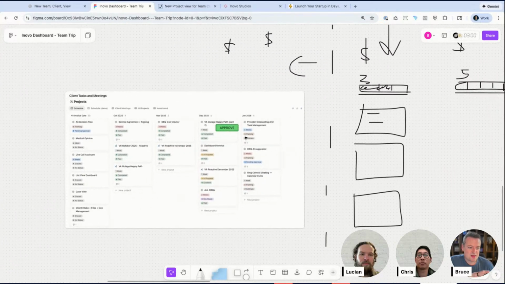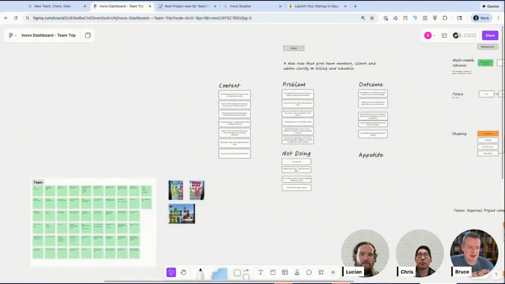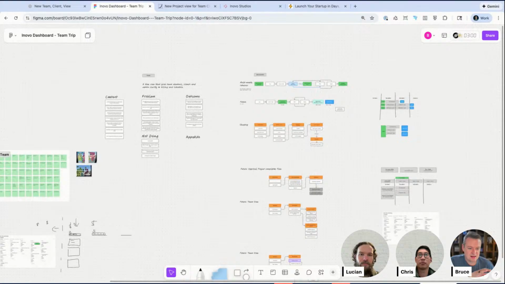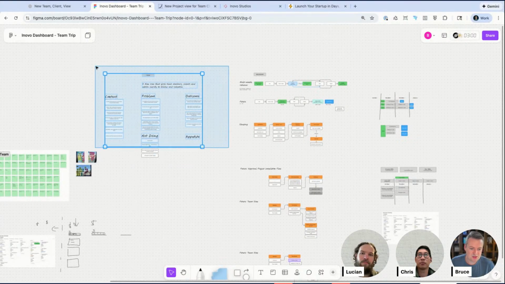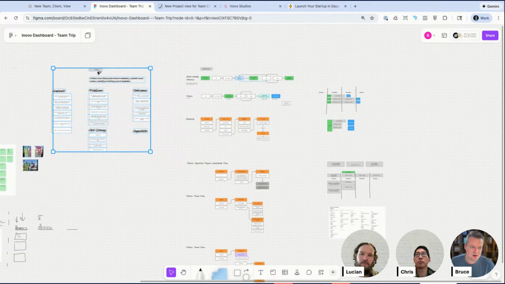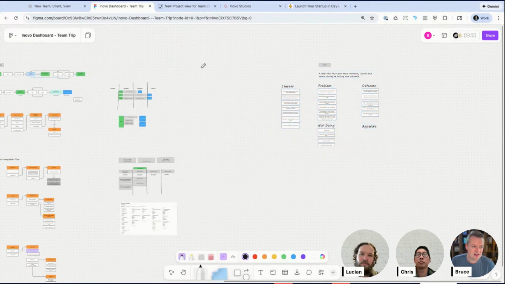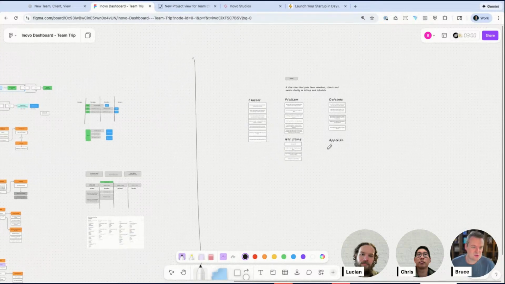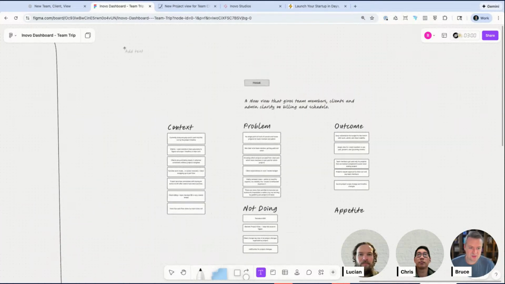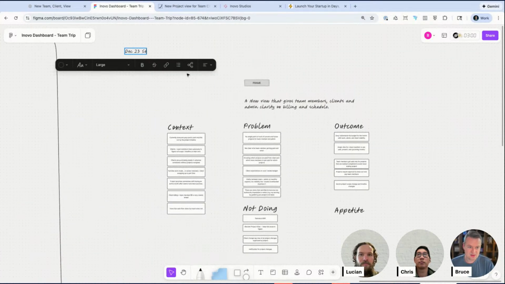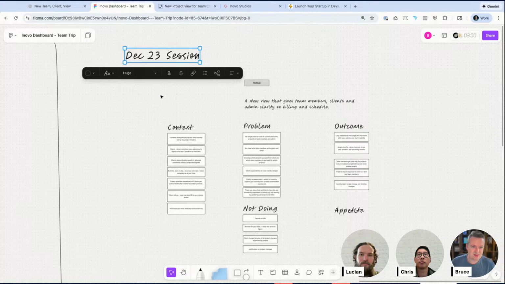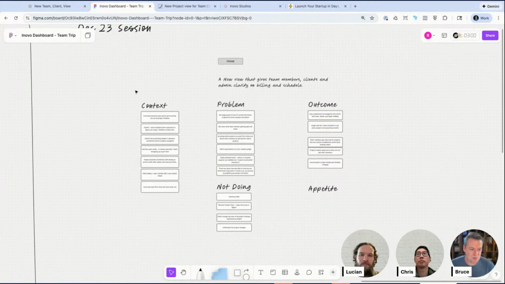And one of the big things that we framed up in a part two here, and I may take this, and just like you would in a Git repository, we're going to fork this, and I'm just going to draw a little line, and this will be our official December 23 session. So we're not going to delete that. We're going to keep it open there.